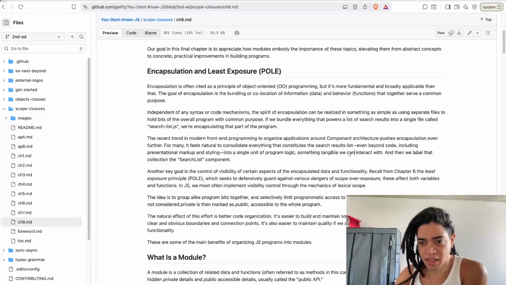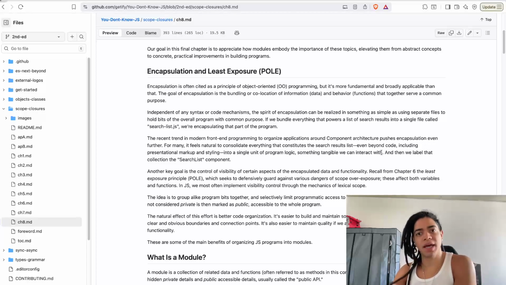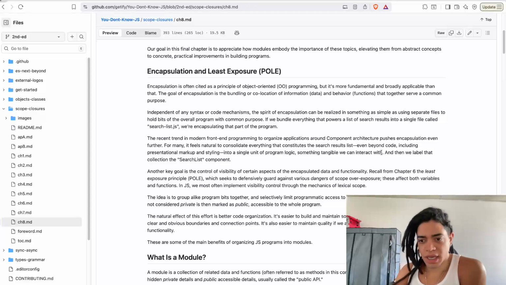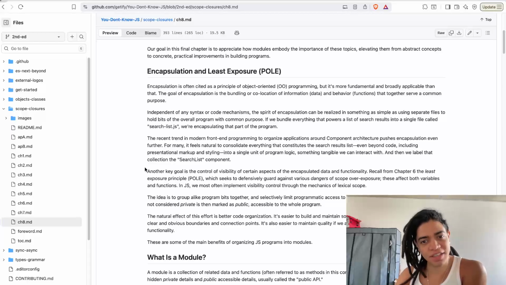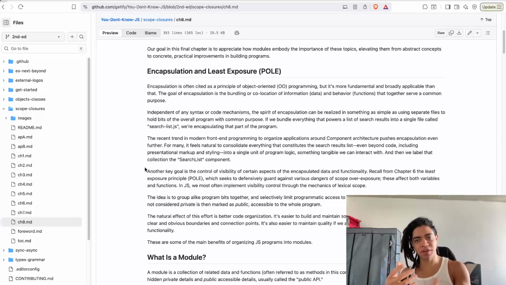So something tangible that we can interact with. So for example, in the case of React or Angular or Vue, right? And then we label that collection the search list component. This is exactly what we're doing here.